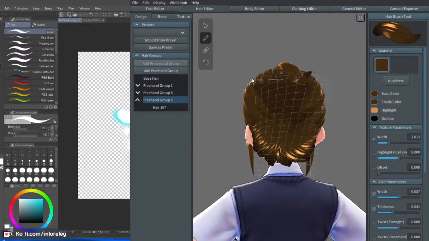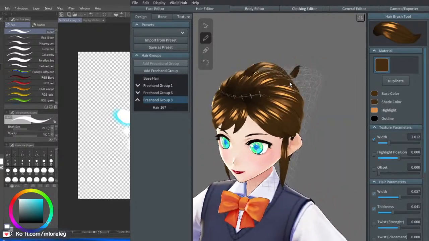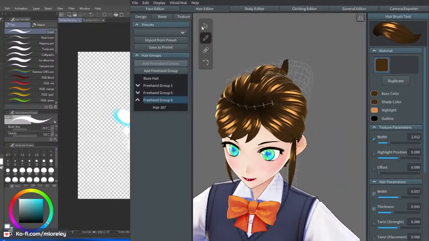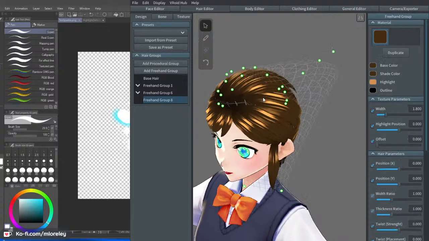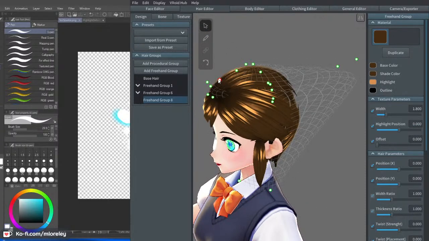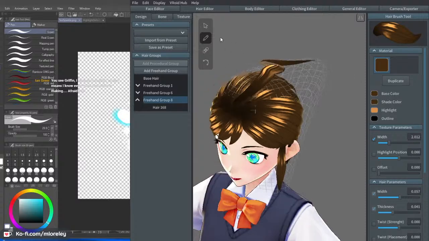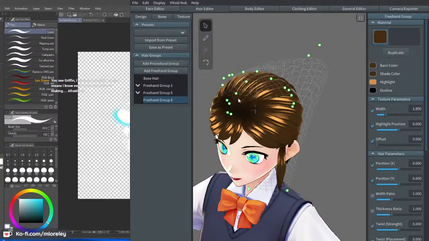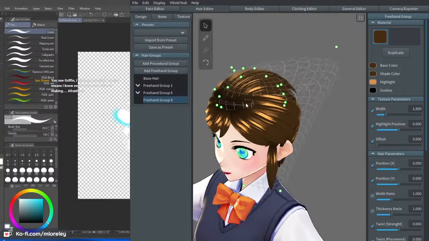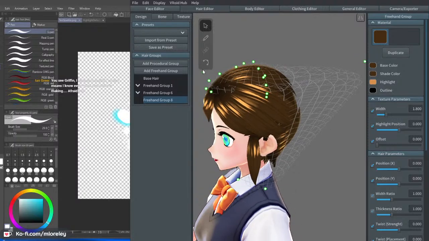I don't want it to be quite that thick, but I mean, okay. So now I need to stop having it be embedded in her skull. Need to adjust that. Right, so is that okay? That's a little too far out.